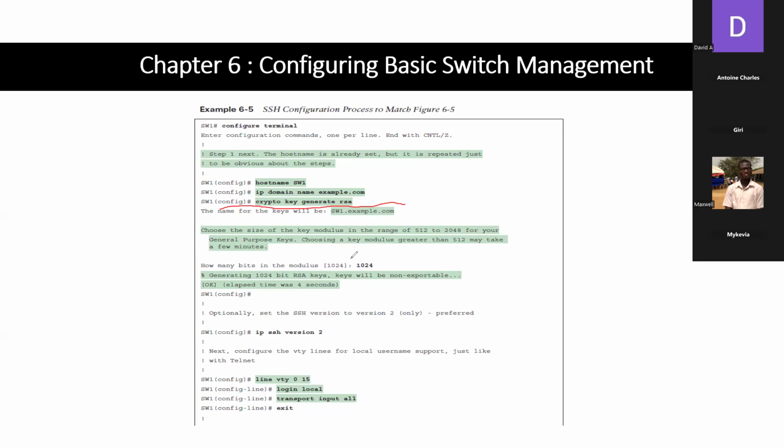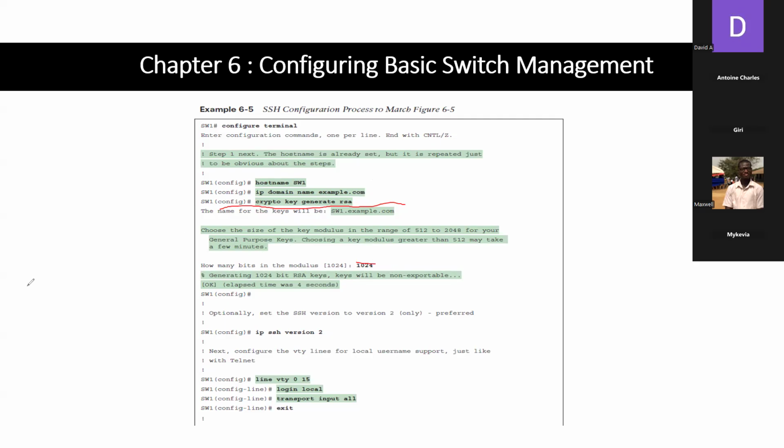They'll ask you how many bits in the modulus. 1024. Of course, you always want to have the largest keys possible. I believe the largest on the old Cisco switches is 2048, but don't quote me.